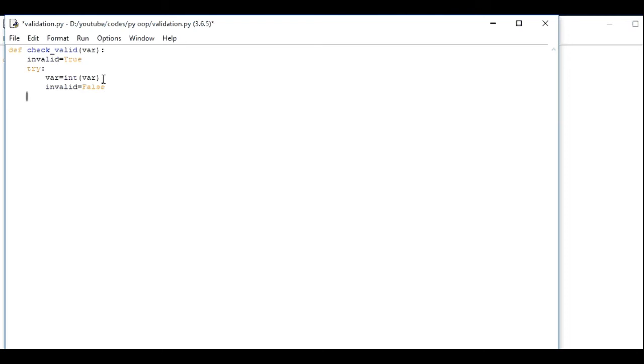Now I have to accept for my except value error. If it is value error, then I say invalid is equal to true.